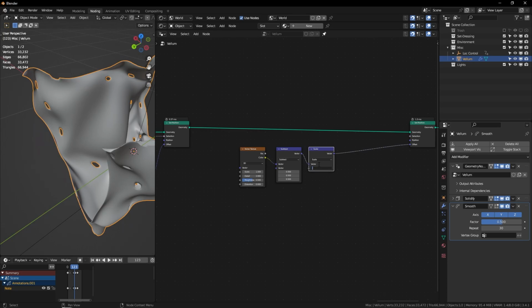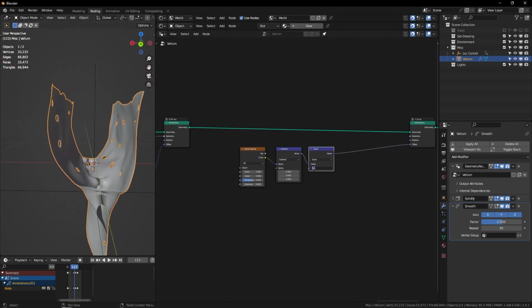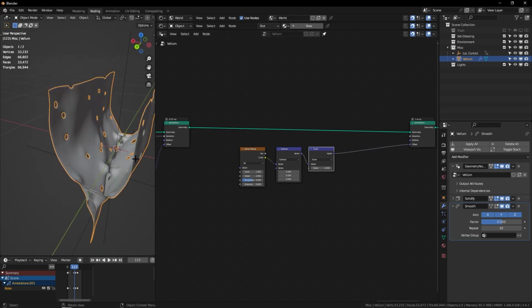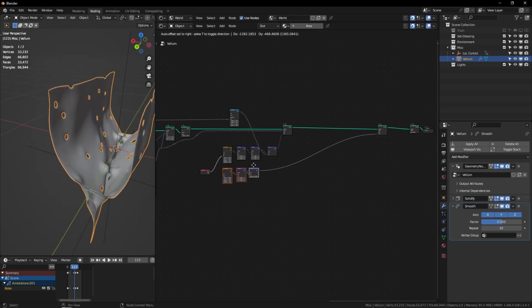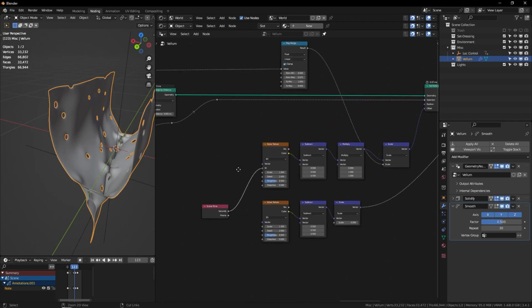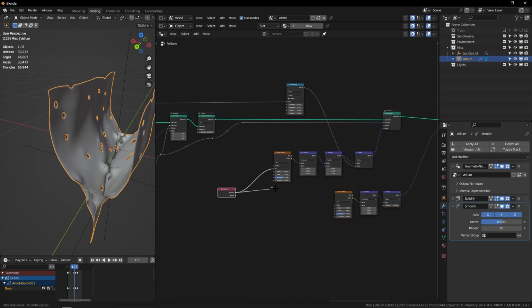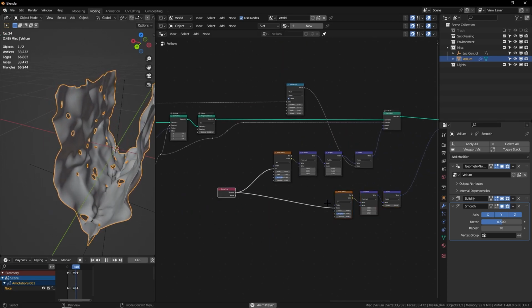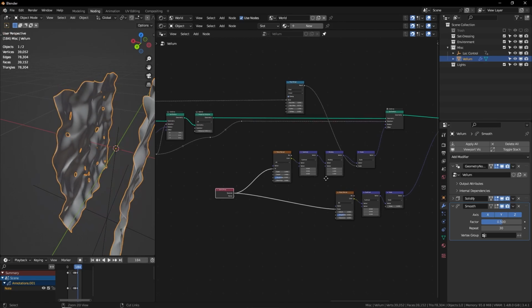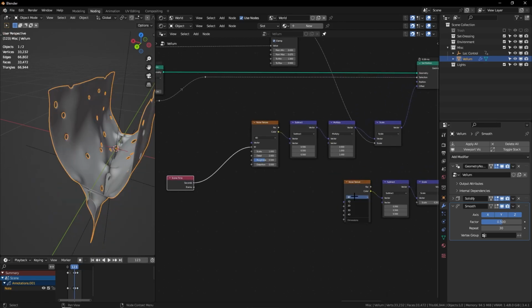So I'm going to turn the scale to like 0.3. 0.2. Yeah, 0.2 is good. And then I'm going to bring this back over here. I want this to be closer so that I can use the same scene time node. And I'm going to plug this in. And it's moving a little too fast for me. I want this to go pretty slow. Oh wait, no, that's the scale.